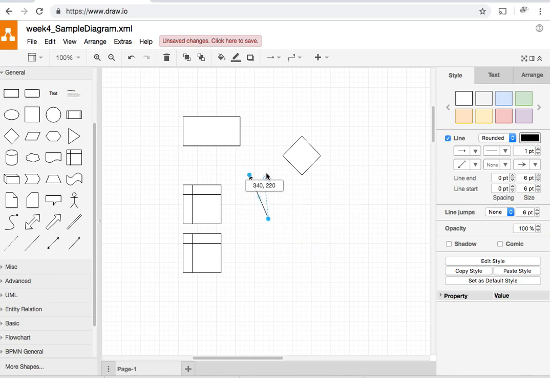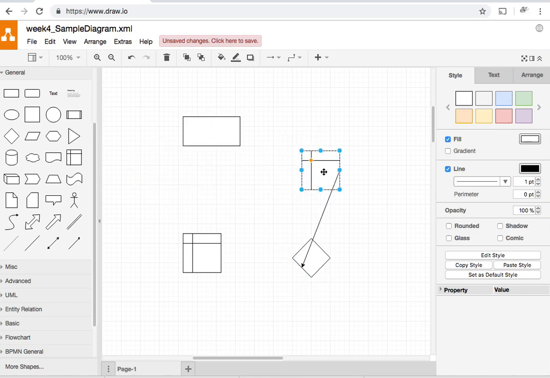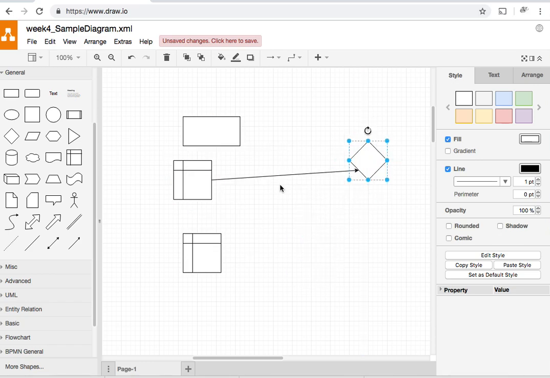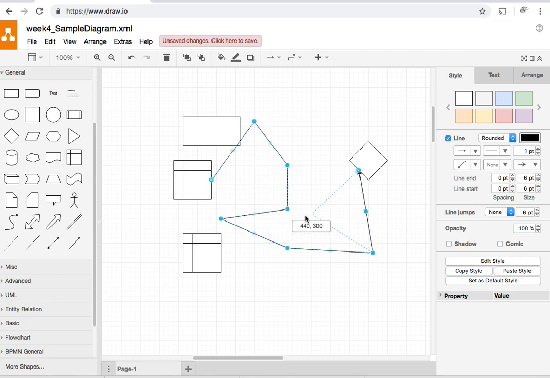And of course, if I want to, I can have it touch an object. And then, of course, I can have this touch an object as well. And now as I move the objects around, the arrow moves with me as well. It's the basis of how everything works in this. Also, you'll notice there's a bright blue dot and a faded blue dot in the center. You can simply click and drag that, and it'll make an anchor point. It'll make a new point where you can move. And now you see, there's a point, but now there are 2 faded dots. I can keep clicking and dragging and making more corners to go around things if I ever need to.